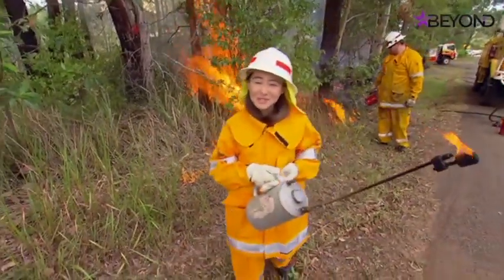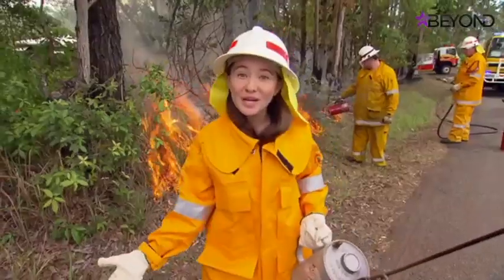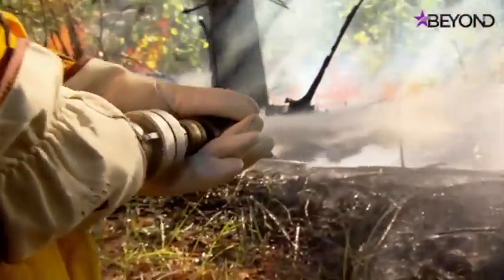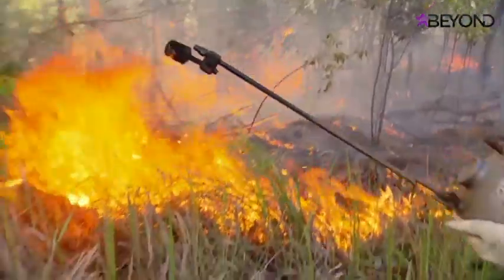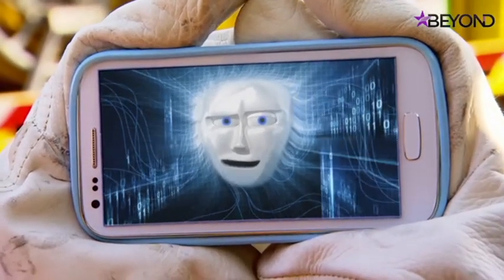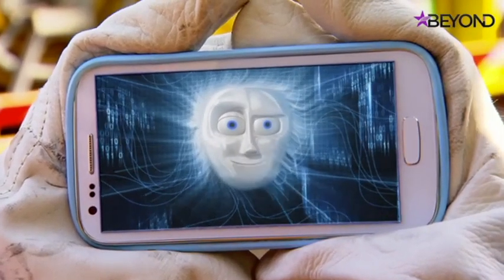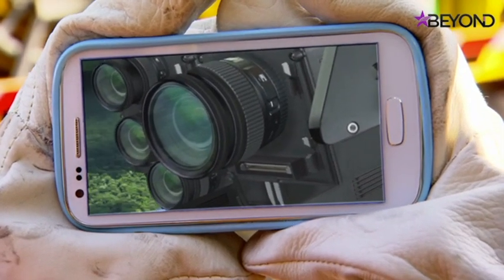I wonder if there's a better way for firemen to spot places with dry fuel so that they know where to backburn and can prevent heaps of wildfires. I reckon you're getting warm, Isabel. In fact, new technology is being developed that can better spot places likely to burn. Some clever people are developing remarkable new technologies based on the amazing abilities of a particular animal. Here's a clue. Any ideas?